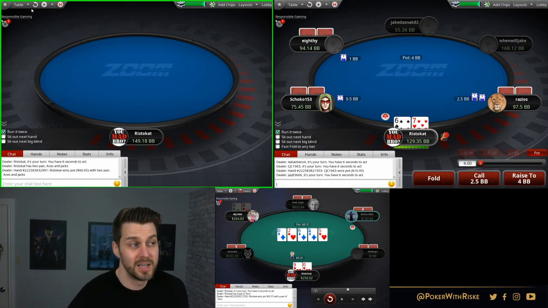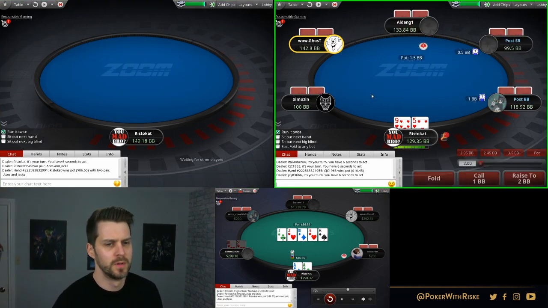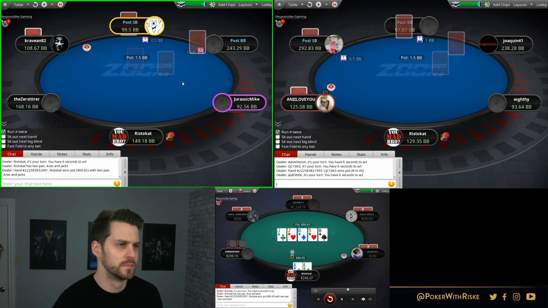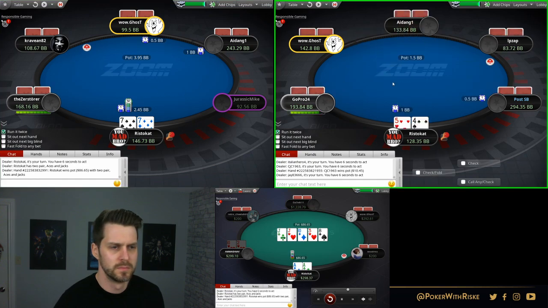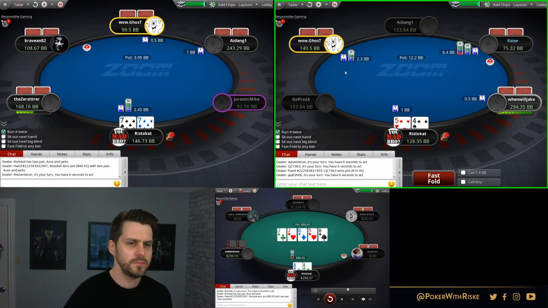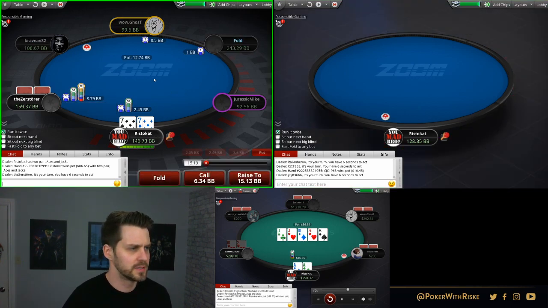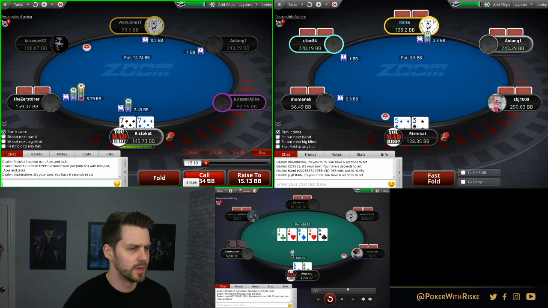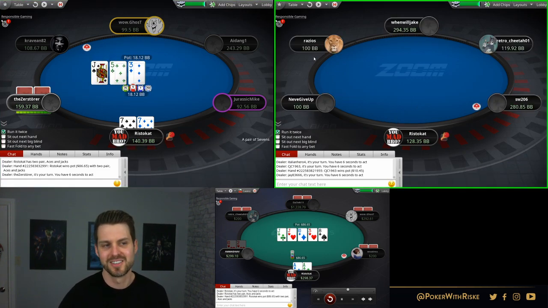And we get called by a 10, I would assume. Yeah, 10 deuce of hearts. Three bet on the big size. We're going to defend. It's not a pure defend, but we rolled high, so we called.